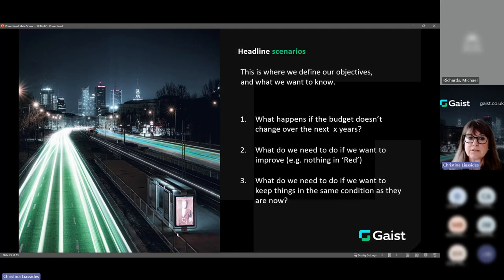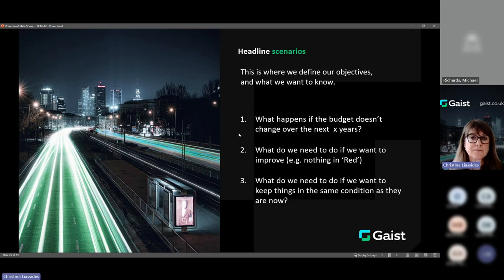If you want to do life cycle strategies, the starting point is defining the objectives. So what is it that you want to know? You're going to do this big piece of work looking forward over 60 years. So what are the important questions to ask? Some of those will link in with the council priorities, and some of those will be very fundamental questions, particularly around finances often. And particularly at the moment, I worked very much in the first round of austerity, if you like, and that was grim. And since then, we've obviously had all sorts of conflicts, a pandemic, and it's still grim.